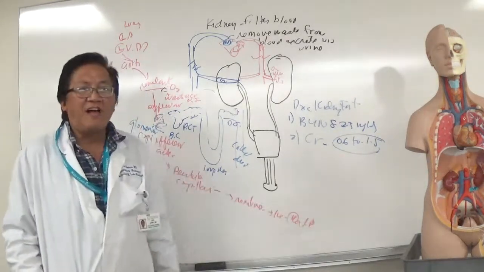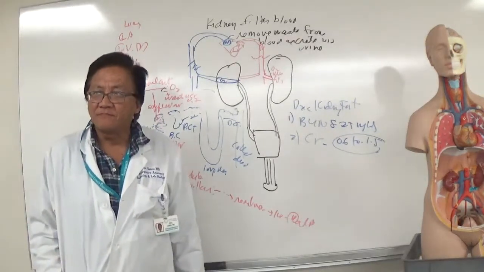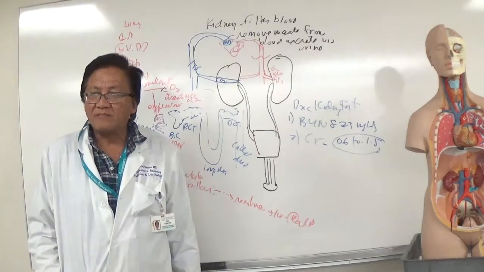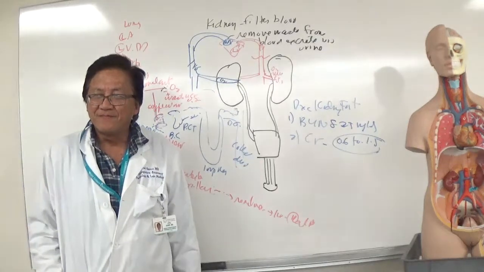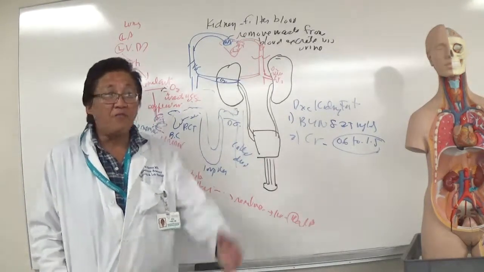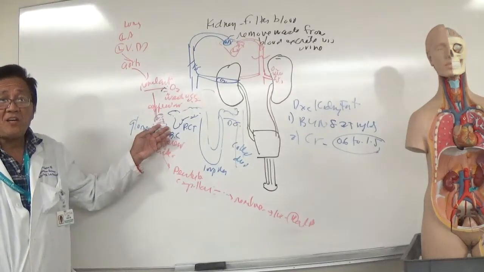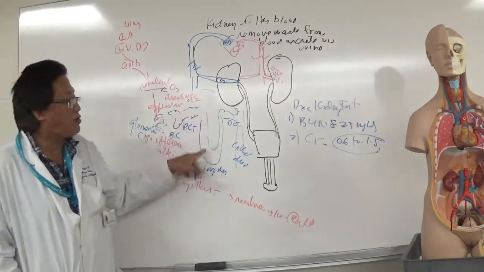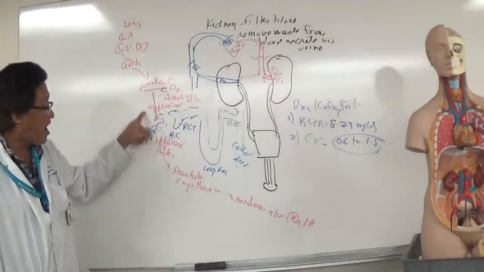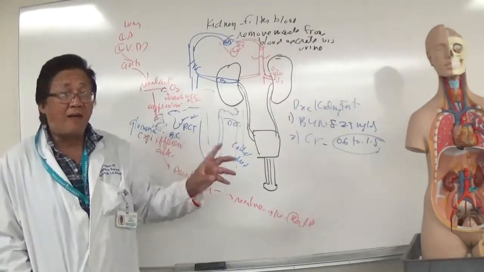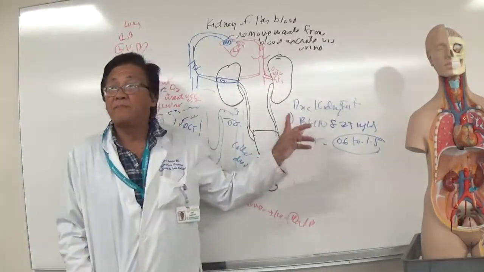What about the creatinine levels? Will it be above 1.5? Yes. Above or less? Above. Why will it be above? For the simple reason that the kidney is failing. When the kidney is failing, you are not able to allow the creatinine going to the urine. The creatinine remains in the blood. And that's the reason why the blood levels will go up.